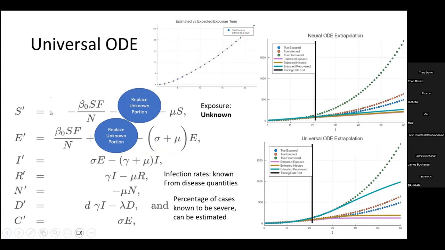So here we have an SEIRD model, right? So susceptible individuals become exposed individuals, become infected individuals, who either recover or die, right? And with this kind of model, there are a lot of pieces that we can write down. If you do mathematical modeling, or even if you don't, you might say, oh, you introduced some parameters that you also have to learn. Well, the interesting thing with mathematical models is that a lot of times, if you have this kind of structure to it, you might introduce new parameters, but they can be understood through alternative data sets. So for example, what is the percentage of individuals who recover versus die from this disease, right?